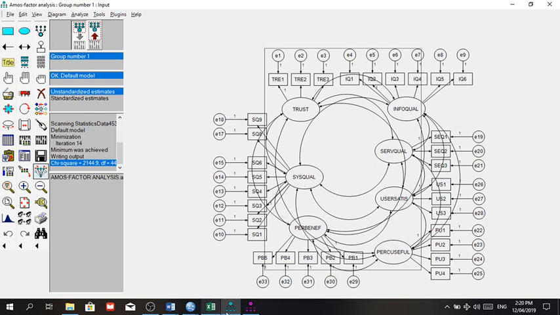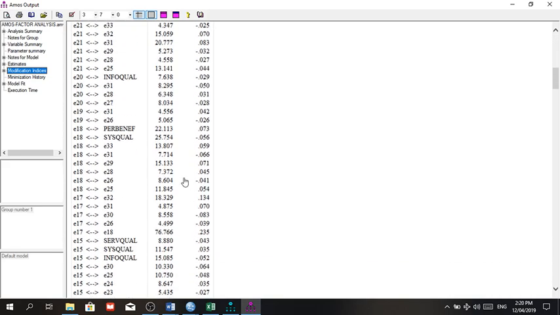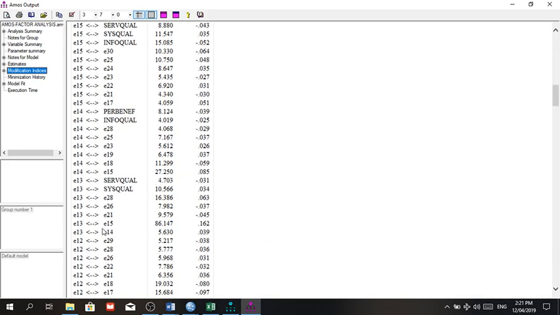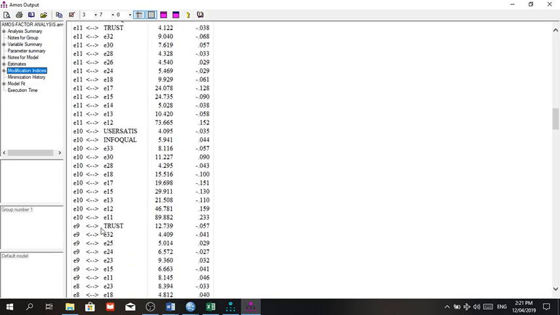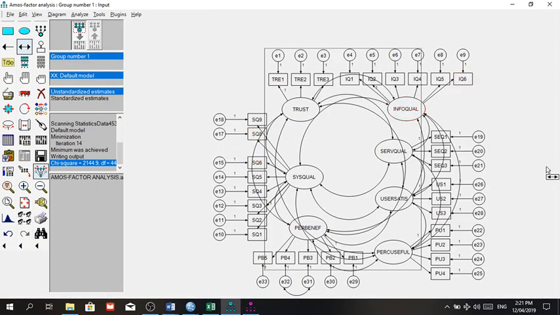So the first one is 31 and 32, right? All right, so we're going to do that one. We're going to covariate it again. So you drop covariance here, and then you connect it here. The other ones that we saw were 13 and 15, and the other one is 10 and 11. So let's check that. 10 and 11, all right, they're in the same one, so that's fine.